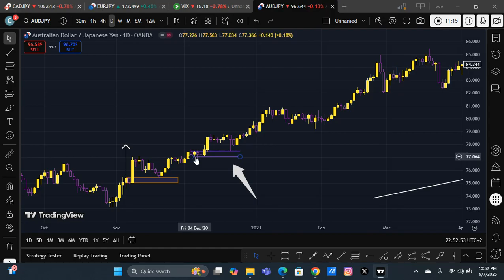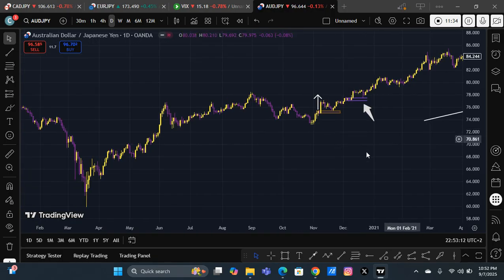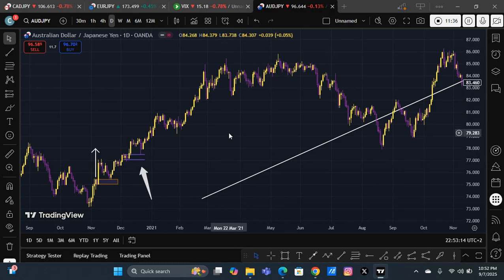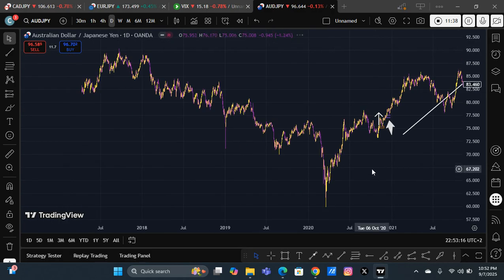And it says the 4th, the 7th. So we don't have the 5th. This is the 5th, 4th of December, and the market takes off. It comes back for the test, and it takes off. This is actually the spring. So let's look at where this baby takes us.